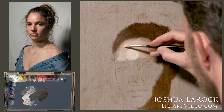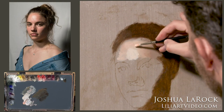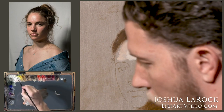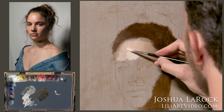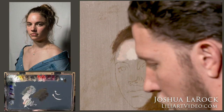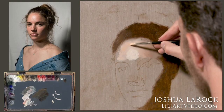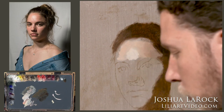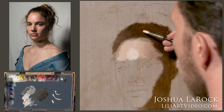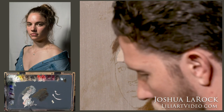Again, that titanium is just a little bit more opaque, a little bit higher in value than the lead. And that's good and bad. I like the way that lead generally mixes with the other colors and creates more subtle flesh tones, but I used titanium exclusively for years. I have in recent years learned that lead is actually better for archival purposes. It's more flexible as the paint film ages, so theoretically, if all other things were the same, lead white would crack less than a titanium based picture, but there's all kinds of variables to consider. Anyway, just laying some of that in.